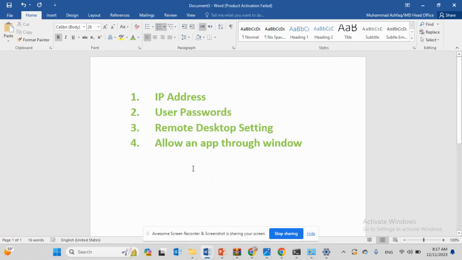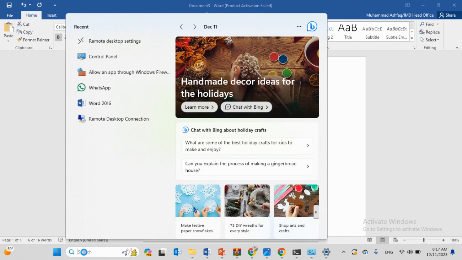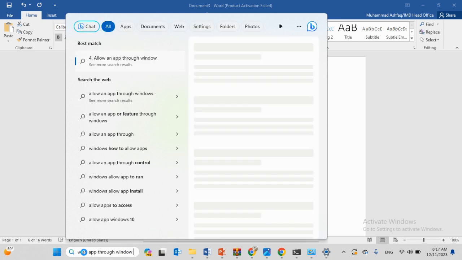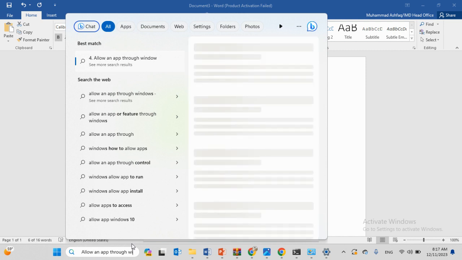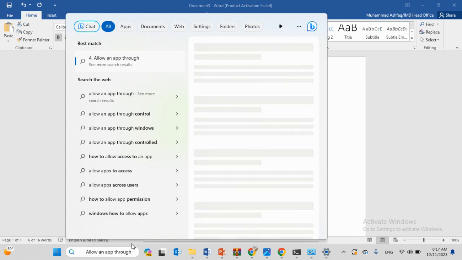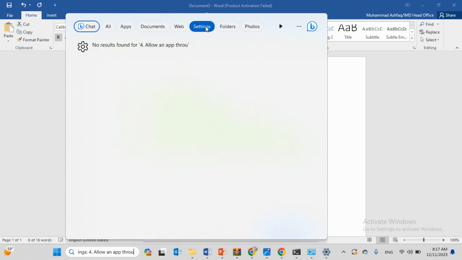The last step is we will allow an app through Windows. You may write the same wording in the search bar. Click on settings.